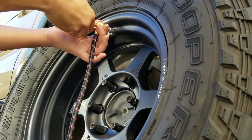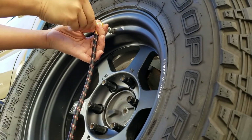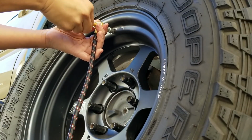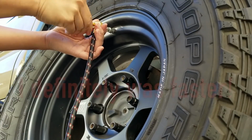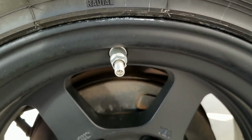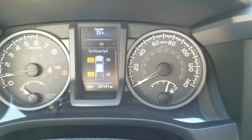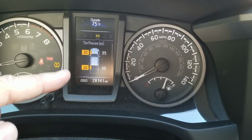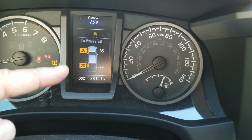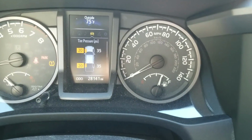Now, yank this guy off. As you can hear, no air has come out. Let's check it. All right, so it's proven again that it is 20. So my gauge was pretty accurate, and also you can see my reading is accurate here, the TPMS. So I would say that this works.